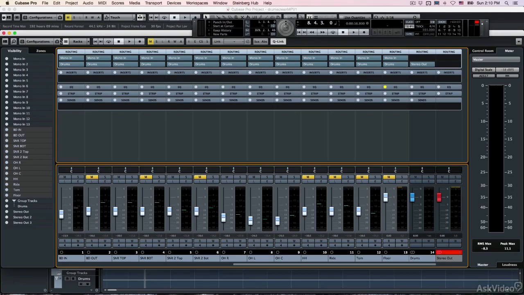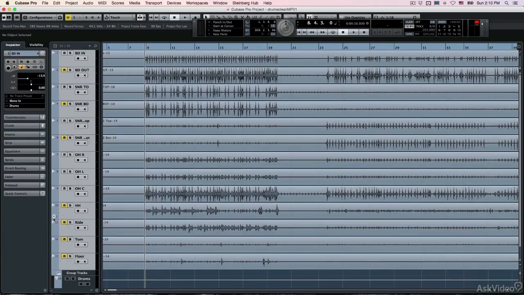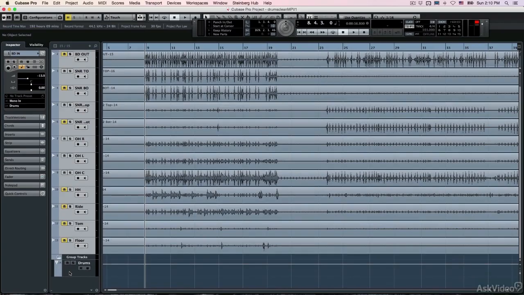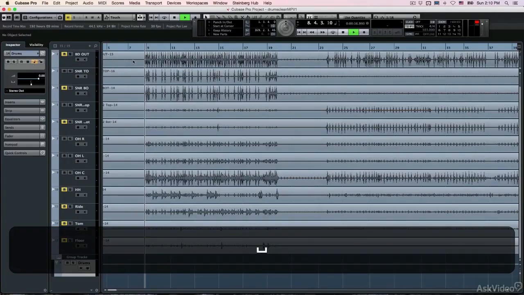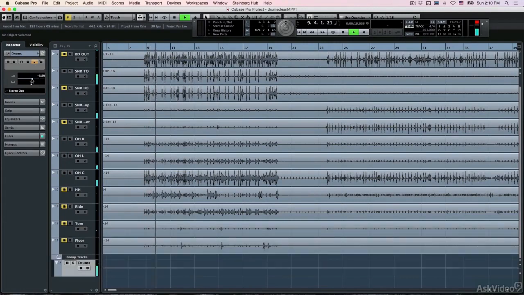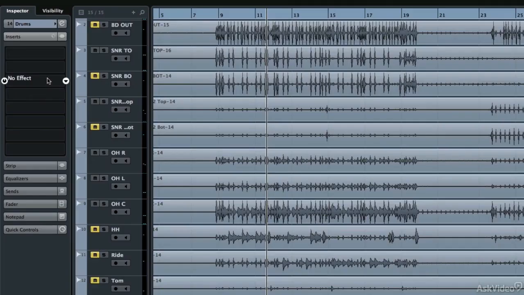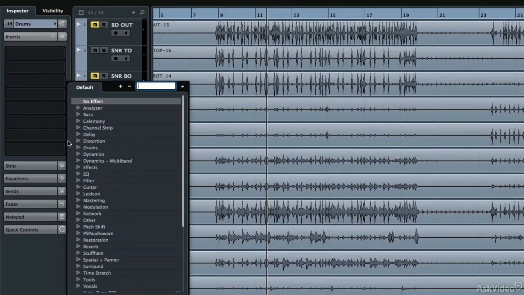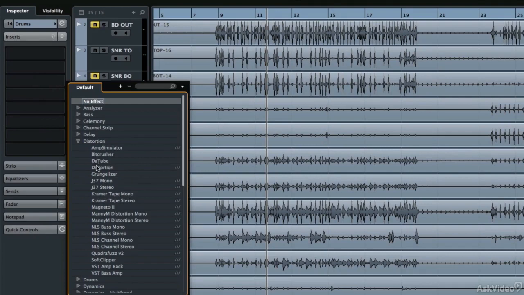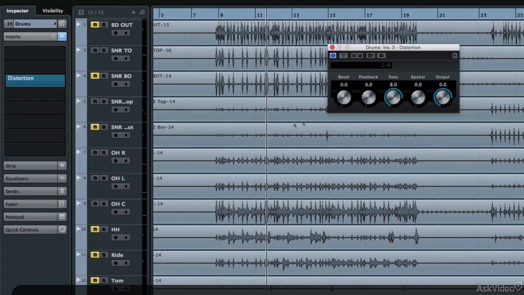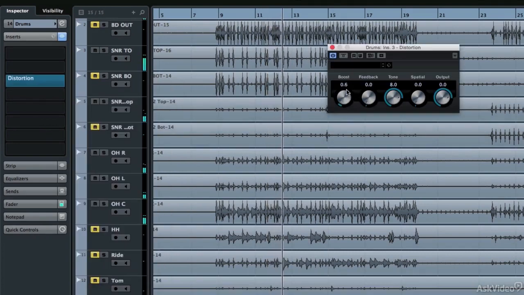Now drums, which will show up right here in the bottom of my arranger window, is a group which I can adjust not just the volume to, I can also apply all kinds of processing to. So sometimes I want to apply, for example, a distortion effect. So let's add this distortion effect. And this will be added to everything that goes through the group.